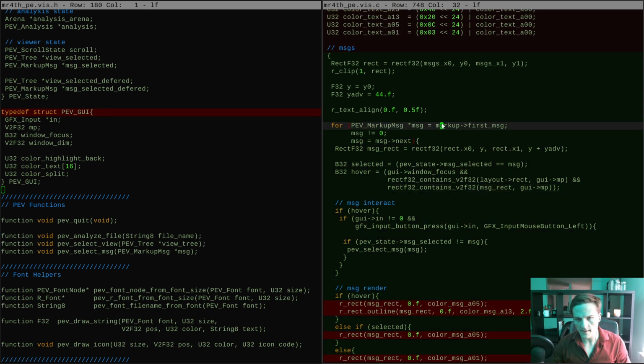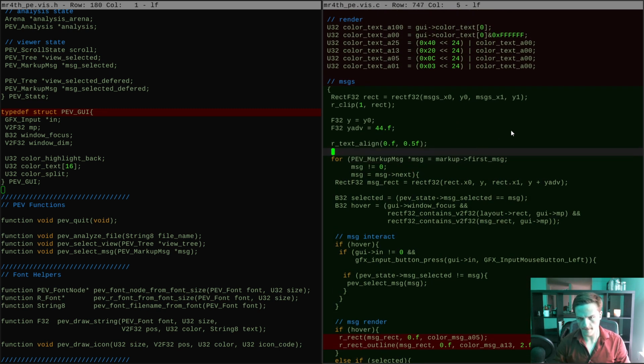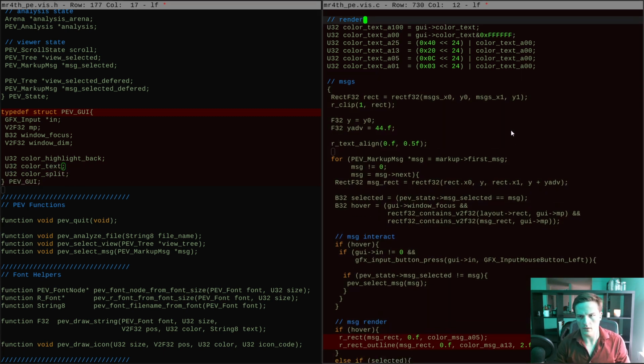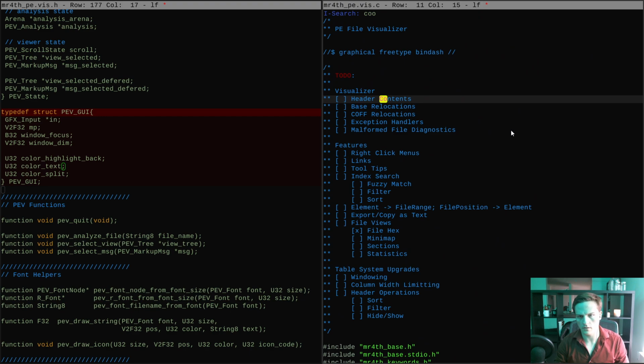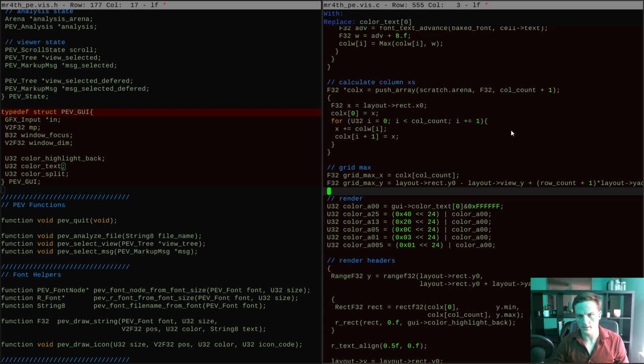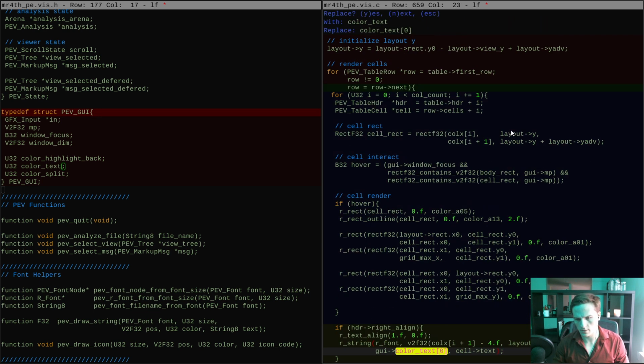I'm going to give each message a color by doing, you know what, actually I'm gonna undo this real quick. Color text 0, just be color text.